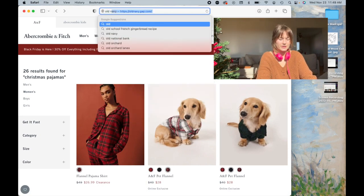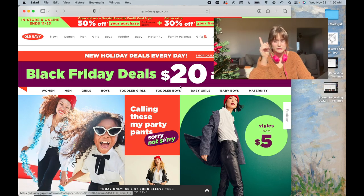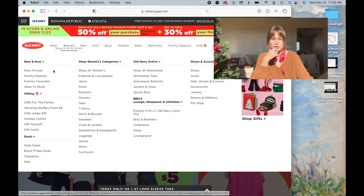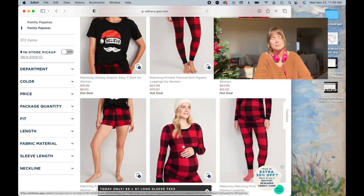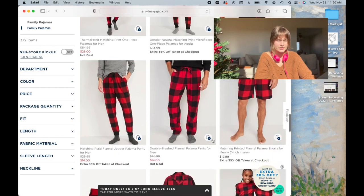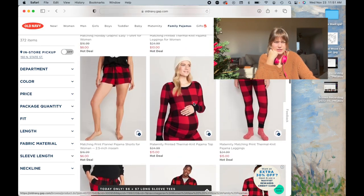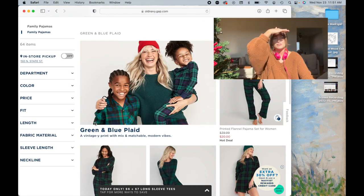Let's look at Old Navy. If you don't know, I worked at Old Navy for like four years. They've always had really good pajamas and pretty good deals all the time. They're not as high quality as the Abercrombie & Fitch ones, but for the price range it's a good option. There are like $10 and $12 ones — you get what you pay for. If you're going to pay $60 for a pajama set versus $20, there is a very obvious difference, but they are comfortable.